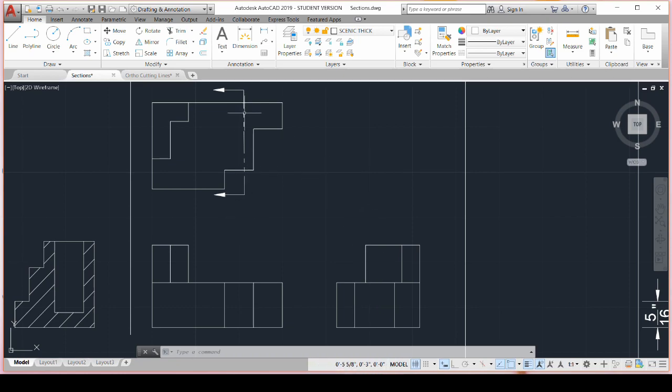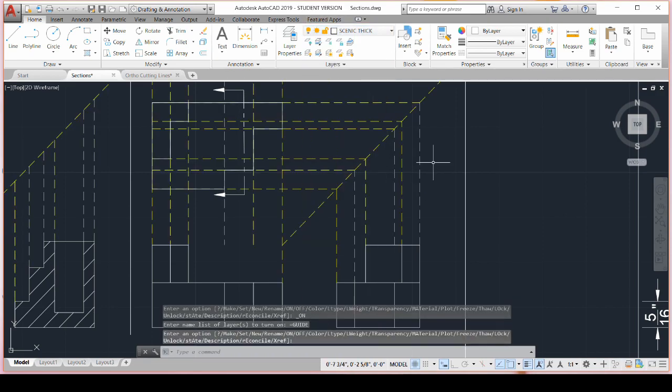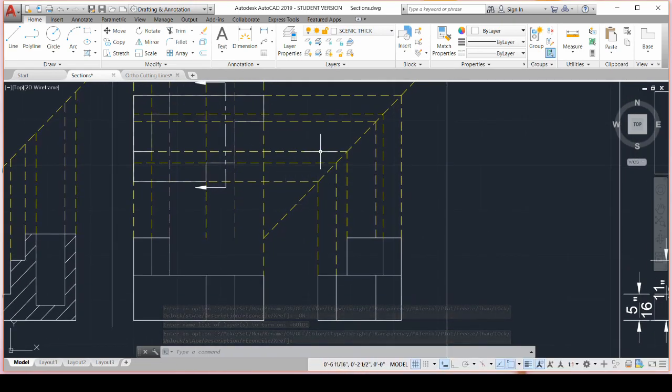And I'm going to turn the guidelines back on just to help me envision what is what. So that's why you don't really want to delete your guidelines, you just want to turn them off, because sometimes you'll want to refer back to them. So if I trace with my eye, this section here is not cut, so it's going to stay solid.